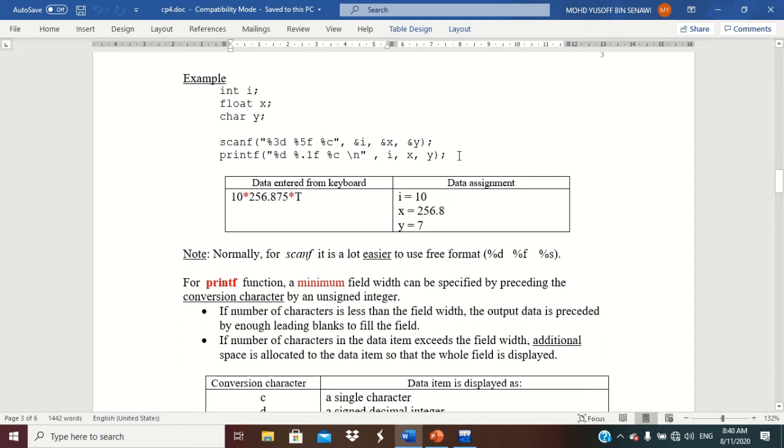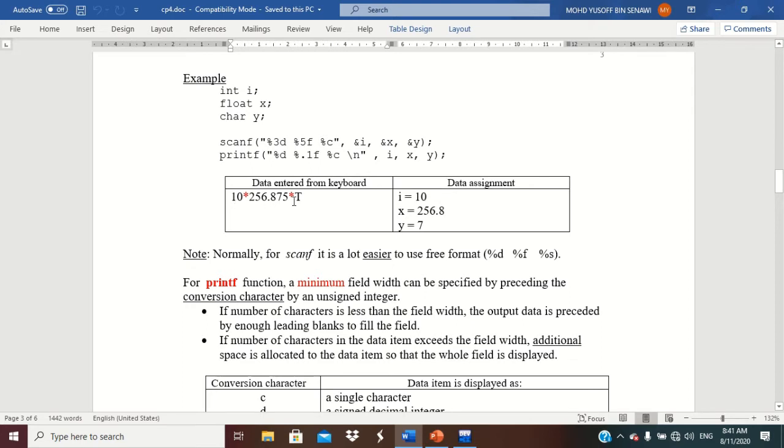Second line, we just produce with printf on the screen the contents of each variable. Remember, in scanf, in front of the variable, you must put the %. Let's say this is data entered from the keyboard.